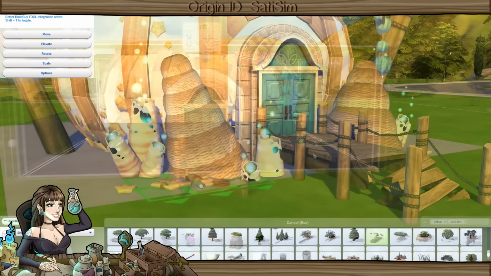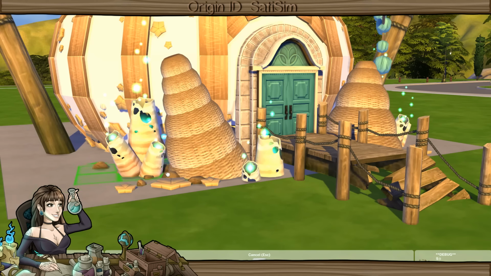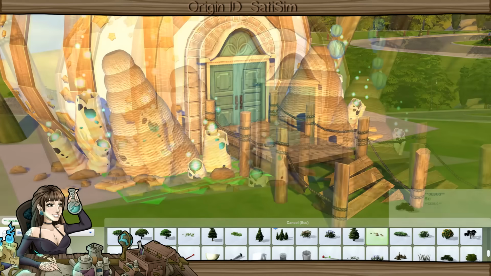I also chose some base game debug rocks and grass thingies that fitted the color and theme of the build, and then I started on the interior.